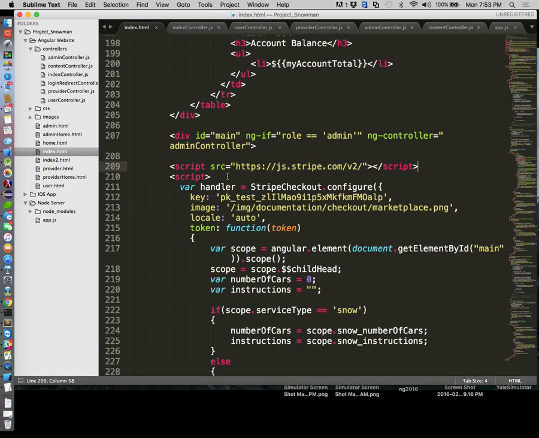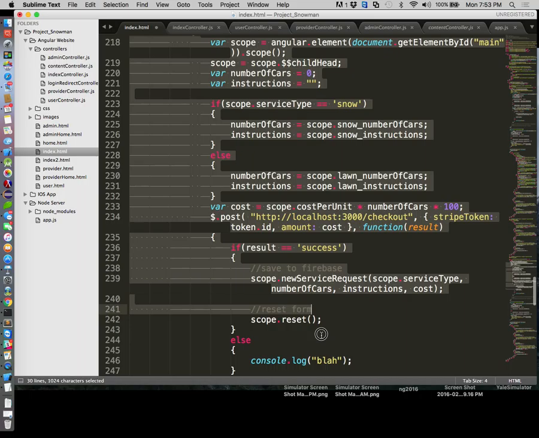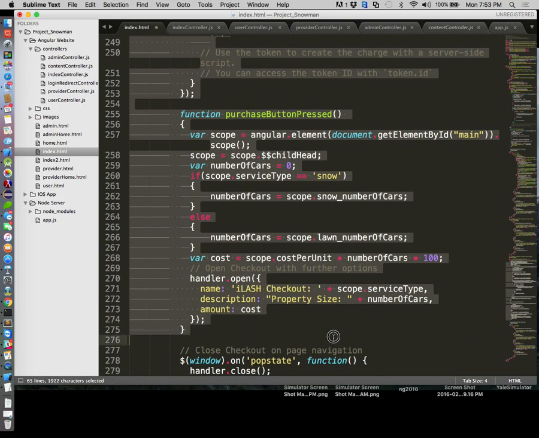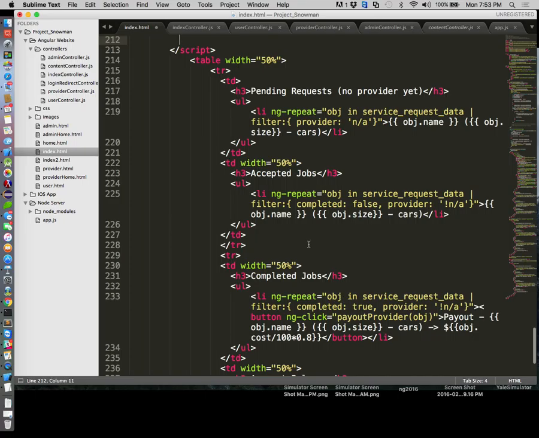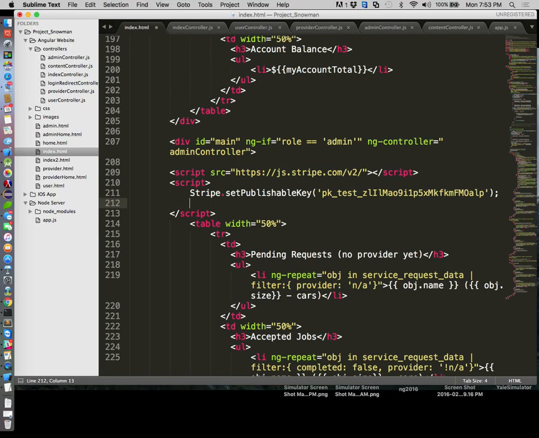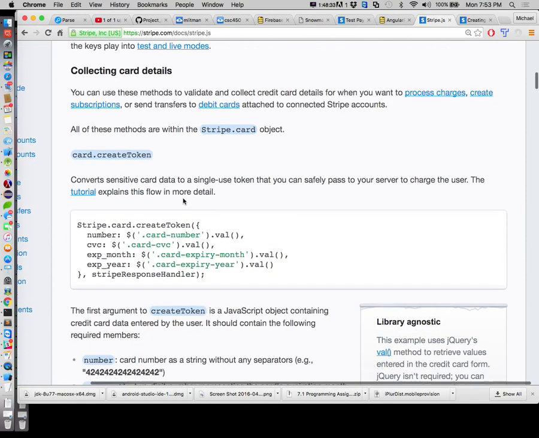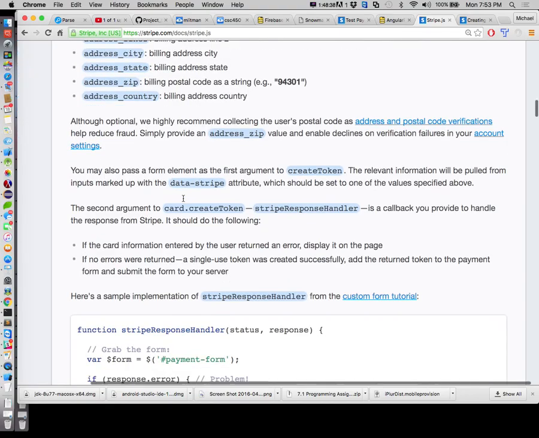And then they're suggesting we do this to set our publishable key. I think we can take out that stuff for right now. Okay, so we have our key. That is not for paying out people.